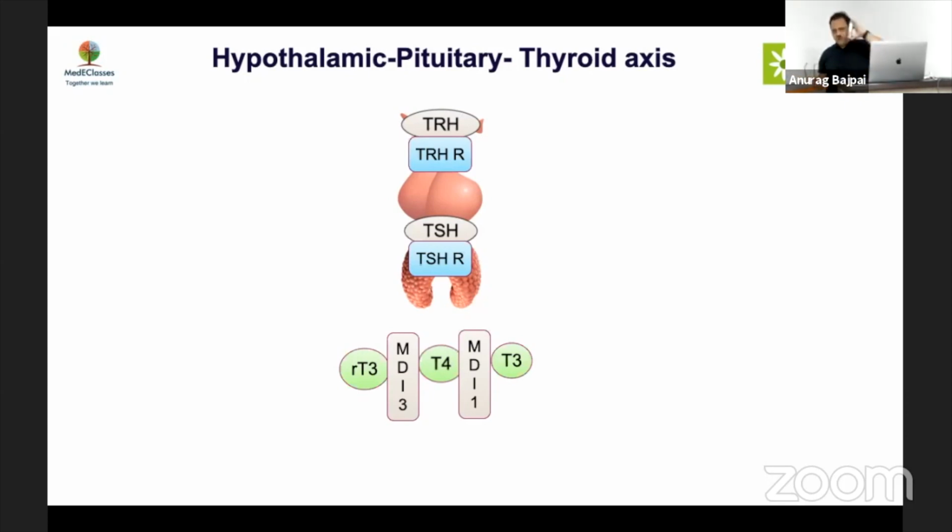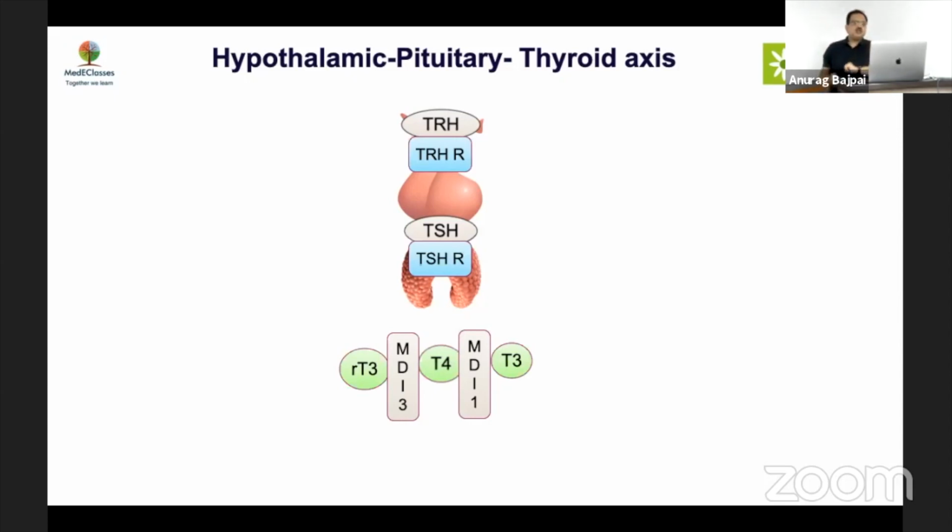So now if you really think about it, if we talk about primary hypothyroidism, what will be the stepwise changes in TSH, T4 and T3? In primary hypothyroidism, TSH will be higher and T3, T4 will be low. Yeah, so first thing will be high TSH. Second, the low T4. Yes, and then last will be T3.